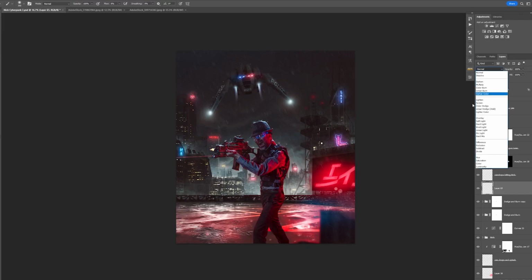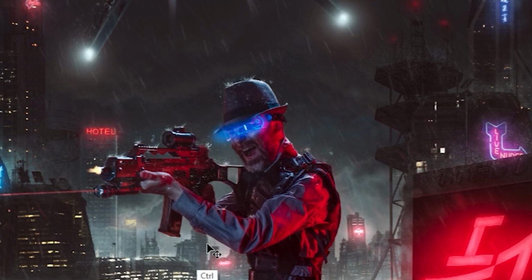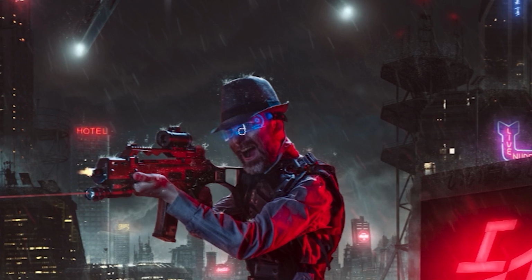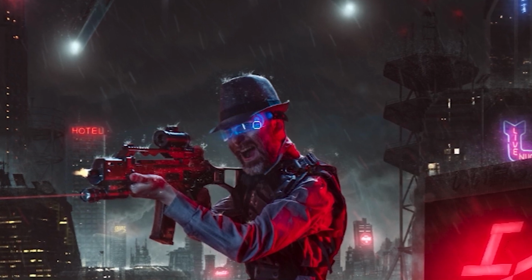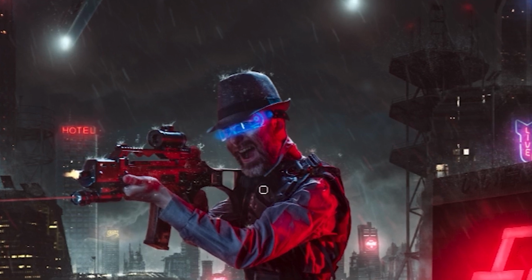Take one blank layer, switch it to a linear dodge blend mode, and then select a similar but lighter blue to your visor. All we do then is paint over the specific areas of the visor, and that's it. Very simple. See how the blend mode creates a cool glow. Super simple, but super effective.